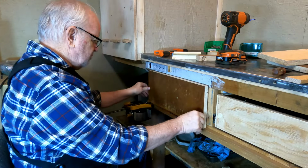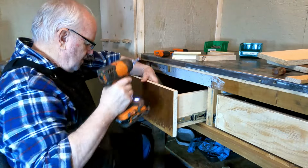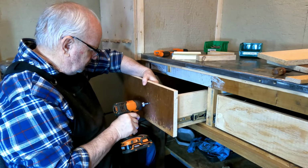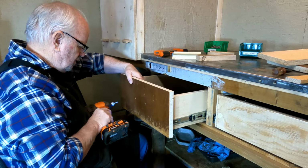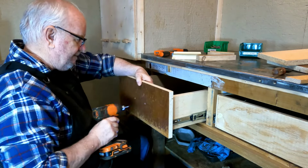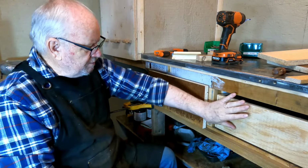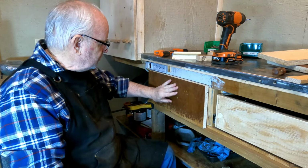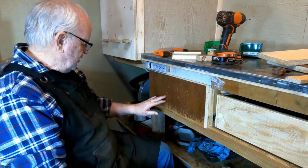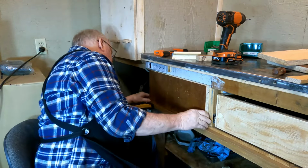And the screws went right through, so that's going to work good. Now, the reason I'm tightening those up is because the drawers, remember when I made the drawers, I made them set back from the face a little bit. So when I put that screw in there, it didn't pull it in right tight to the front of the drawer. But that one looks pretty good right there.